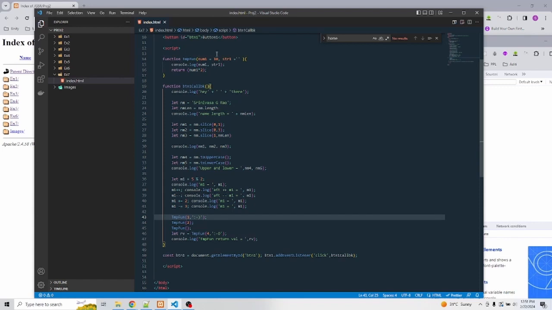Okay, so here you can see the function in action. Now here you are calling the function, right? First time when you are calling the function, look at my mouse cursor, you are supplying both the parameters. You are supplying 1, so the default parameter will not be used, 1 will be used. You are passing the second parameter also, which is the smiley face. So the smiley face will be used, and both of them will be console logged, and the return value you are not capturing. Okay, when you send only the first variable, the second variable's default value will be used. When you send none of the variables, the default values of both the variables will be used.